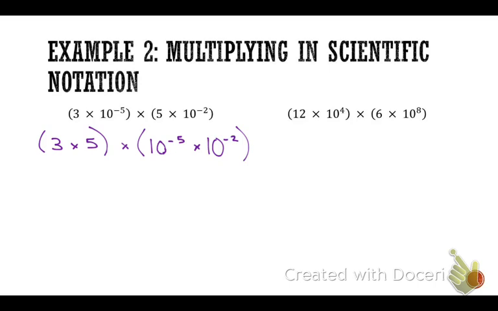So what is 3 times 5? 15. Oh my goodness, I don't want to have to multiply all these negative 5th powers and all that, but wait, do I have the same base? So, same base, I can use product of powers. Yes, 10 to the negative 5th power plus negative 2. I can combine the exponents because I have a common base. What's negative 5 plus negative 2?